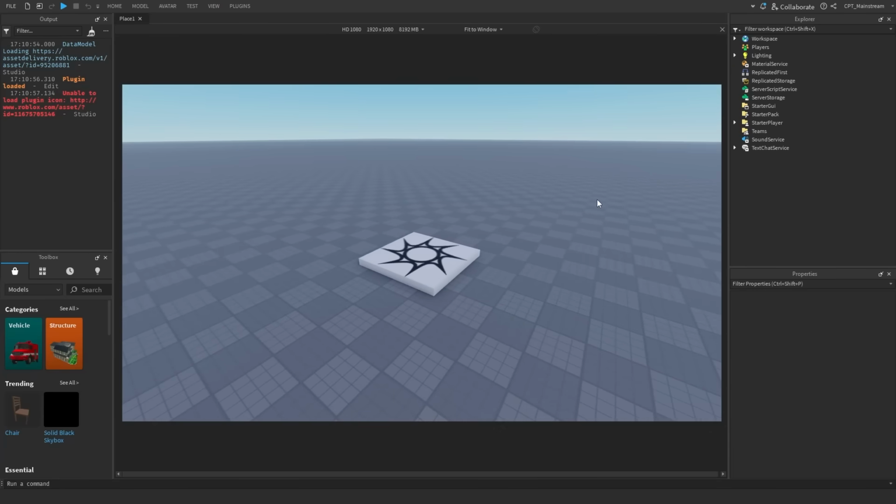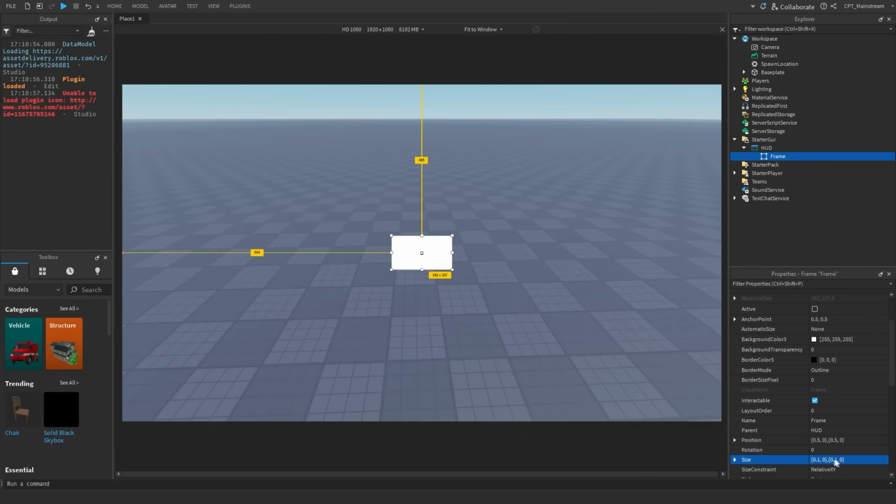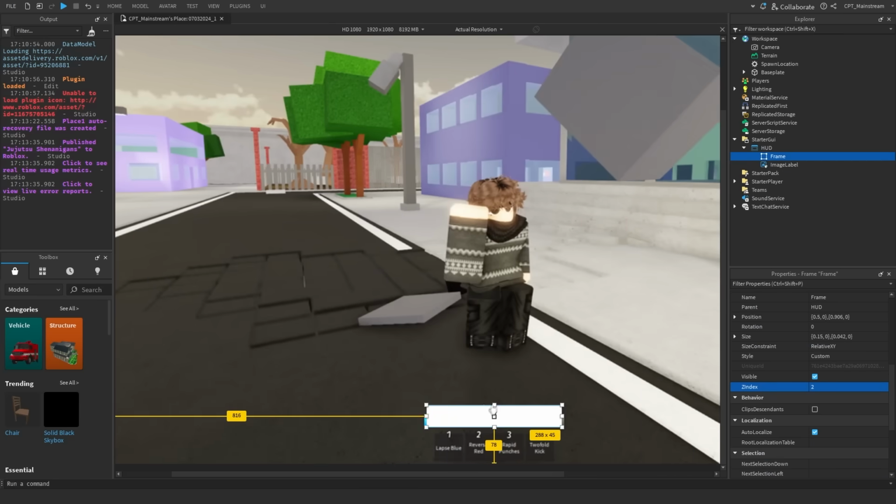Okay, so straight away I've run into an issue. Character concepts look stupid unless you have a HUD. And the issue is, I can't just take Jujutsu Shenanigans HUD straight off their game. So I'm going to have to recreate it as best as I can.